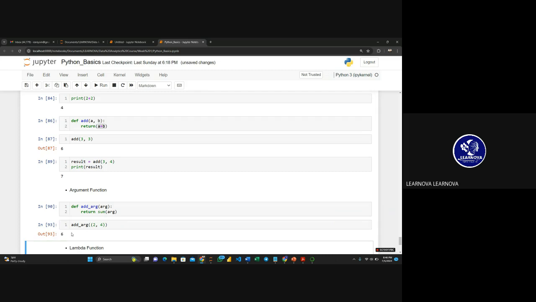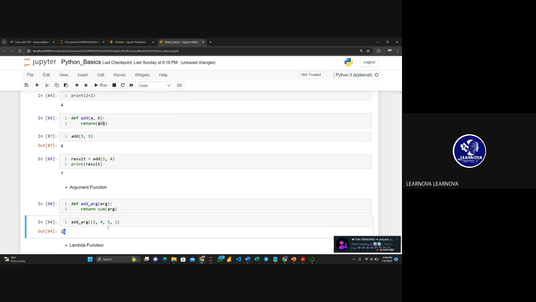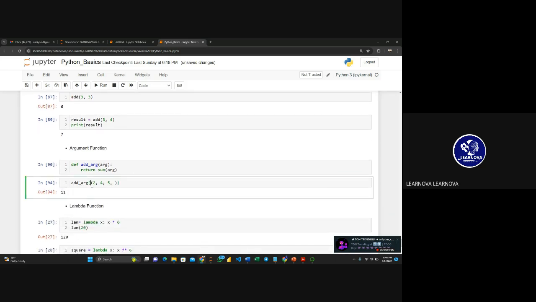We can decide that we want to use just two parameters and it will still work. Let's see this. It's giving us 6, right? We can also choose fewer, like 3. It will still work. I think this is 11, because this should give us 6 plus 5, which is 11. So that is what augment does for us.